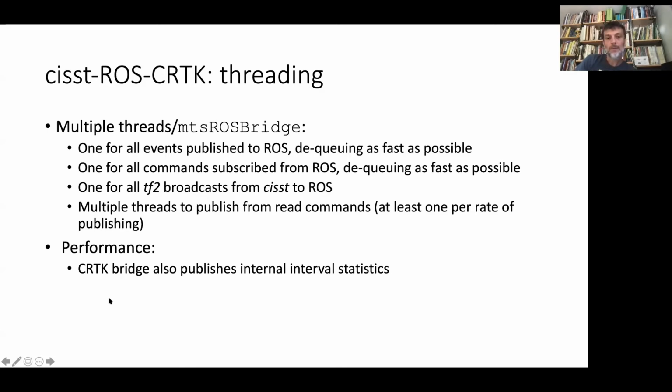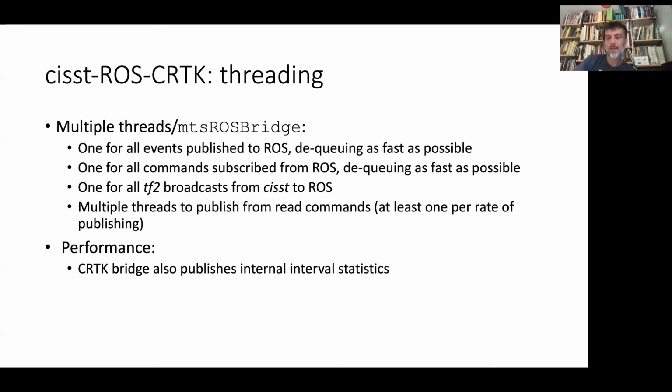Last thing to note is all these threads are running in the background, but we're also publishing the statistics about these threads, like what is the actual periodicity they're running at, what is their load, basically the ratio of time being used to get the data, convert it, and then send it to ROS.